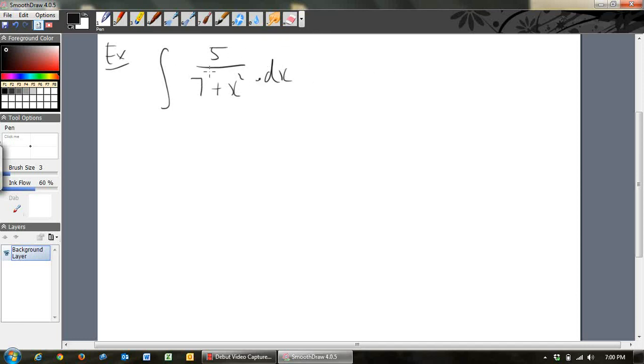Well, it's not sine or cos because there's no square root on the bottom, but I'm pretty sure it could be tan. A reminder of what tan looks like is this: a over a squared plus x squared. So it's pretty close to that. There are a number of problems here. The problem is, what does a have to be equal to here? If we're going to have it in this form, a must be the square root of 7.